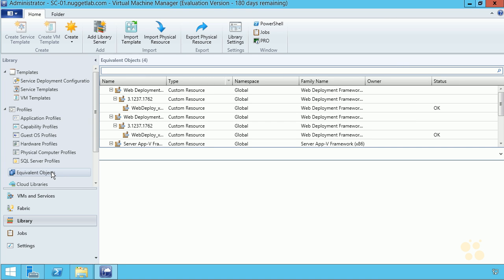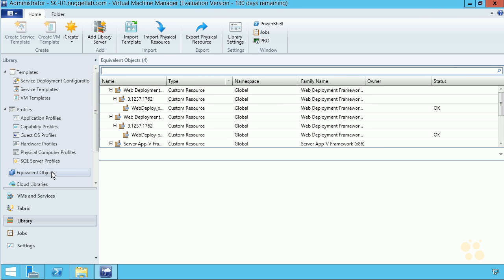And so what happens is that in a template or profile, you'll point to a specific virtual disk on a specific library share, and then VMM can substitute an equivalent during virtual machine or service creation. So basically, you can author templates or profiles that are not dependent on a particular physical resource.